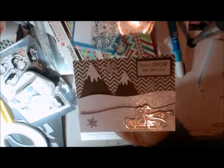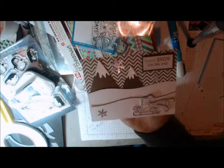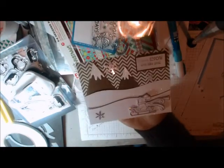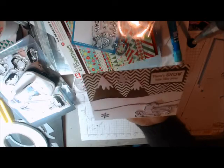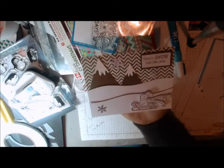So here's the card, and I really love how it came out. I think it's a really, really cute card. This is going to be used for a thank you card because I'm done with Christmas cards. I really, really love how it came out. It's very shiny, glittery, and fancy. And it was really, really easy.